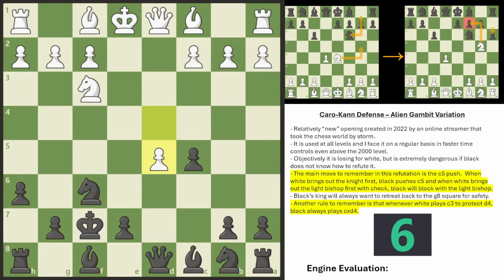So what do we do instead? We simply drop the king back to g8. And white doesn't have much here. You're likely to see bishop to c4 with a whole bunch of discovered checks and attacks on the king. And here, guys, we have an amazing move. We don't like this guy. Let's get rid of him.